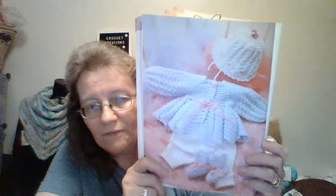So there's another picture of the blue set. I really like that one too. Oh yeah, Alice? Okay, no, as far as I know, it wasn't discontinued yet, and it's still there. They do have a whole line of the Sweet Delight, though. They have several colors of it all the time. I know they are not discontinued, the actual line, just a few of the colorways.